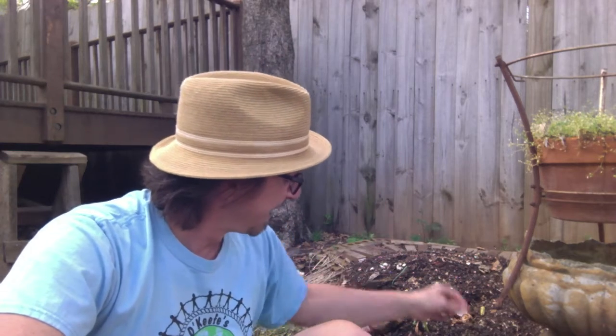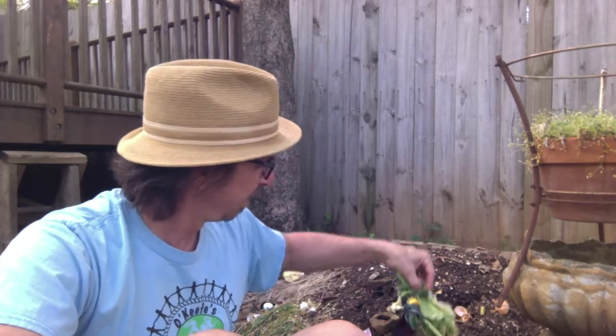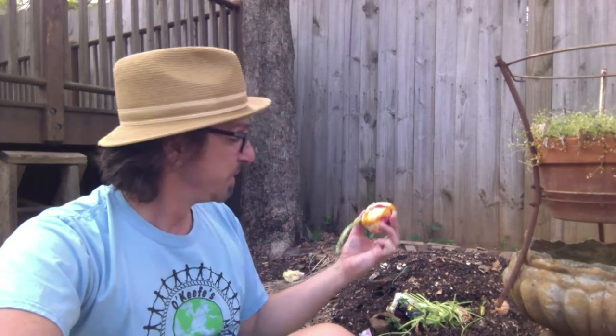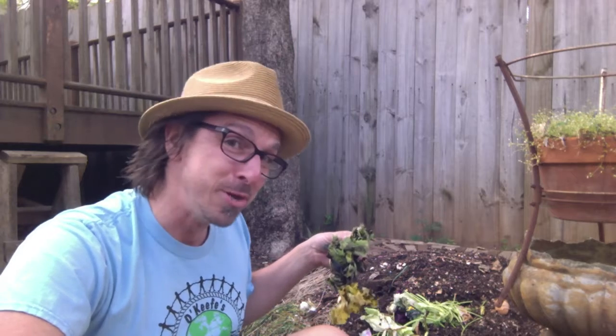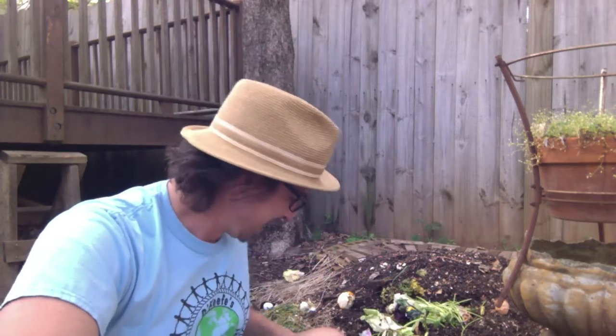We've got bits of onion. We've got more eggs. We've got kale. We've got paper. We've got cabbage. We have the cuttings from the cilantro when we had that really cool stuff. We've got a little bit of an orange that we use the rind for, but not really the orange itself. That goes really good. More lettuce, more broken down stuff. Like when you clean out your fridge, you find some funky stuff down in some of them drawers. Put that in. It's pretty good.